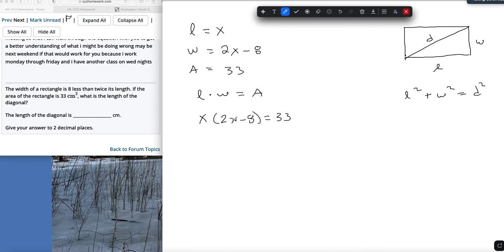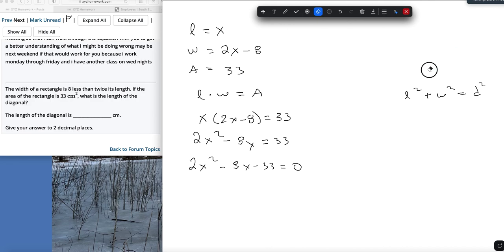So we would have x times 2x, that would be 2x squared, x times 8, so minus 8x, and then equals 33. Yeah, this one looks terrible. So we're going to bring the 33 over: 2x squared minus 8x minus 33 will equal 0, and it multiplies to 66. I don't think that's going to factor, so let me get this stuff erased, and then I'm going to need the space over here to do the quadratic formula, I think.